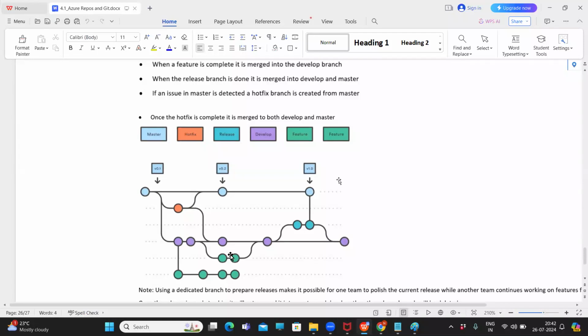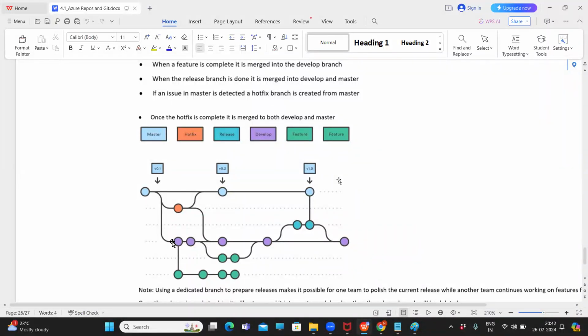Okay. So what happens? Take a real-time scenario. This is the master branch, which the DevOps engineer is going to maintain. Basically, this is a release branch. Now, if I allow the development team to make changes directly into this, what happens? There is a high possibility of checking in untested code.